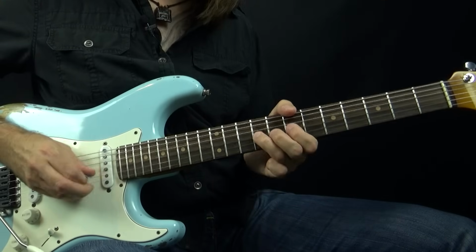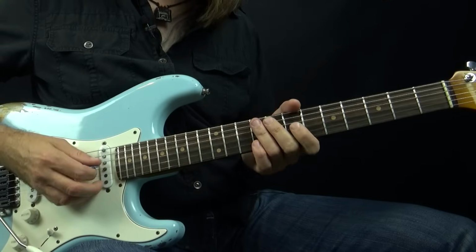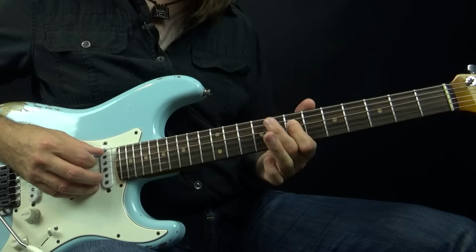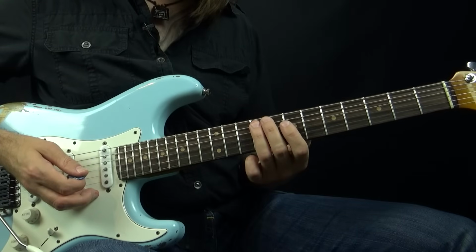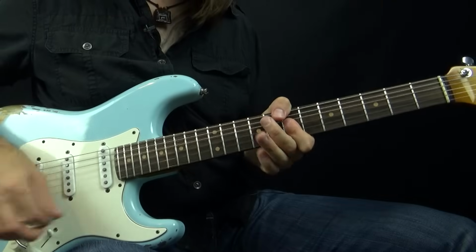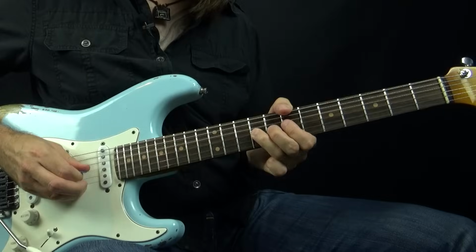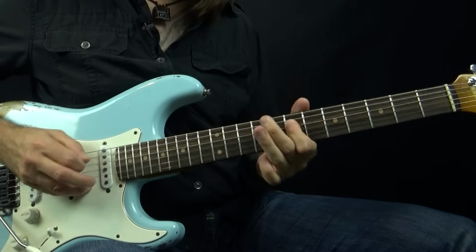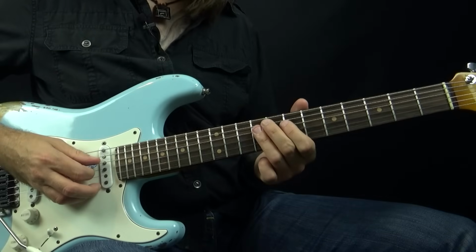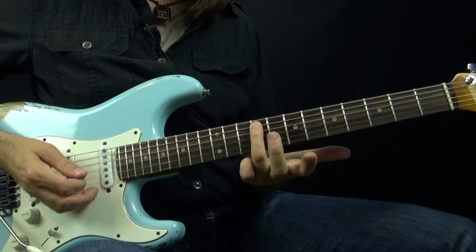And then we hit that double stop again, and then 9, pull off to 7 on the D, and then 9 on the A string. So next time around, that's 7 to 9 on the D, and then this figure again.